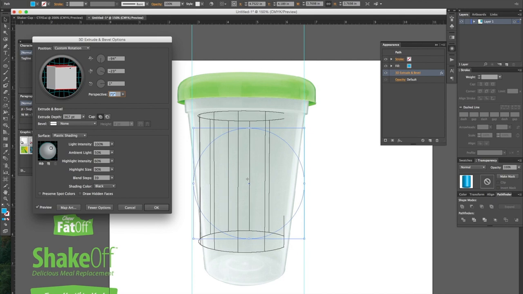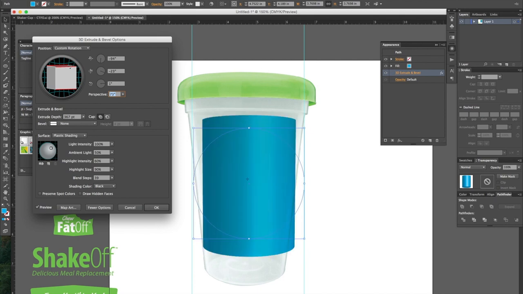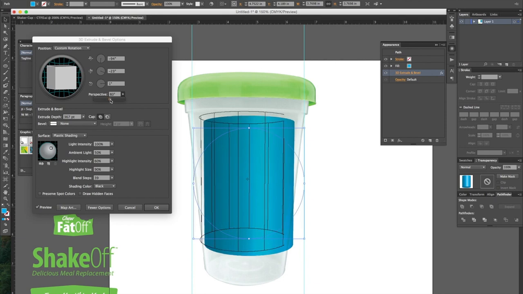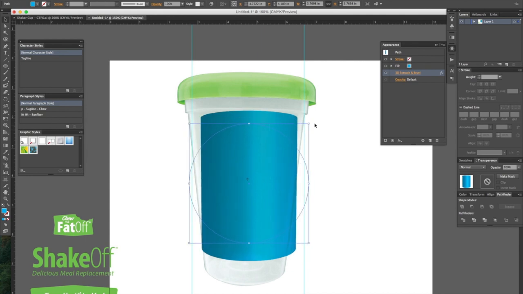And as you can see, you could end up making this crooked, which is why I have the guides there to sort of help me eyeball this in the right direction. So let's pump that perspective up just a little bit. So we feel like it's about the same. Okay, that's not bad. All right, let's bump this up in size.